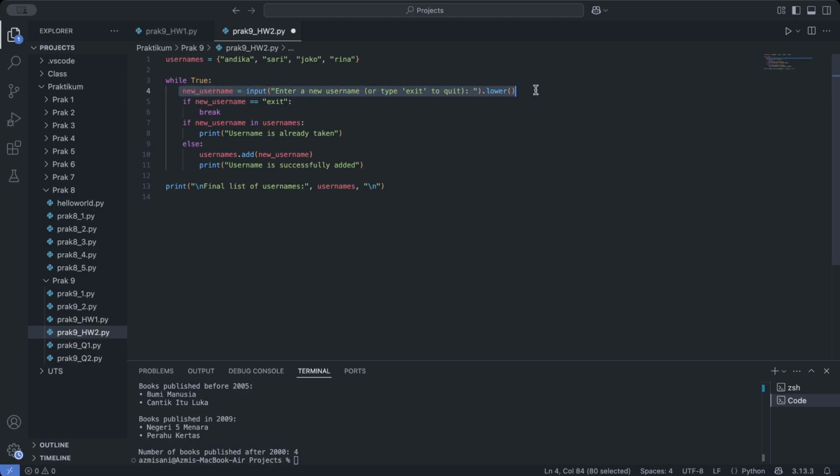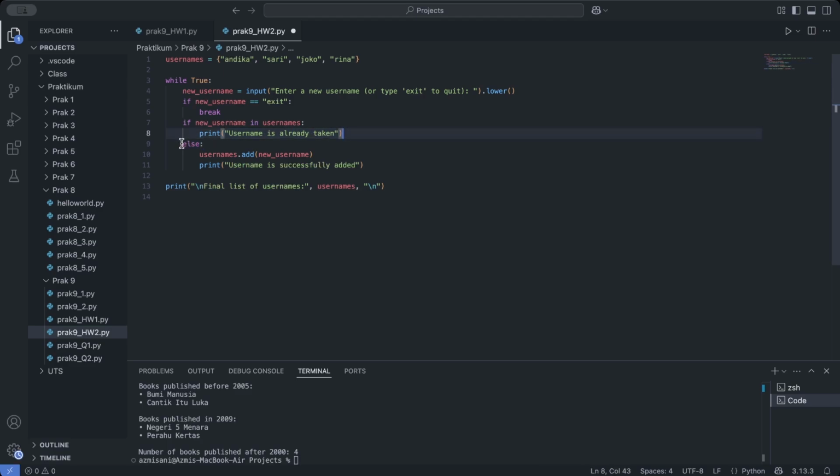And then, after asking for input, if the new username or the input that's been put in by the user is exit, then it will break this whole command, and essentially it will stop the program. And then otherwise, if the new username already exists in the current usernames, it will print username is already taken.